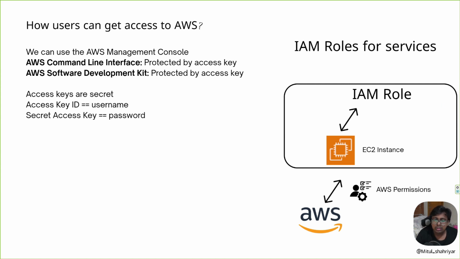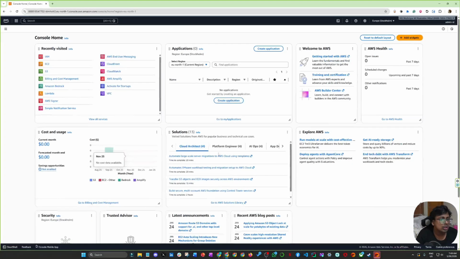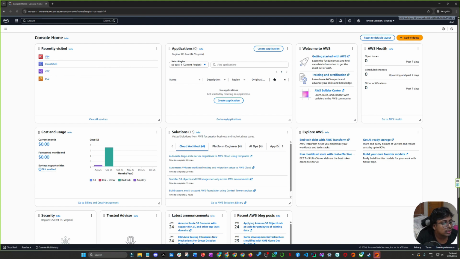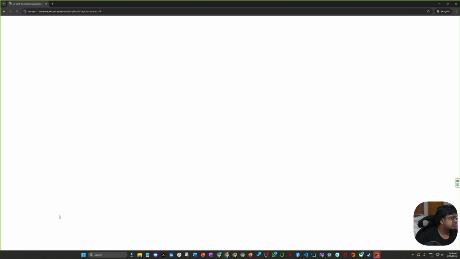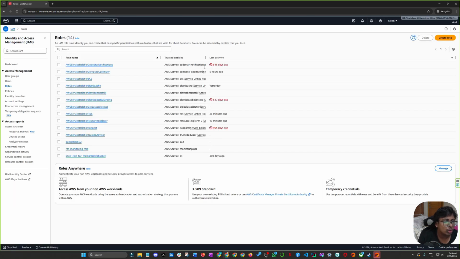Now let's talk about how we can solve this issue, or how we can assign roles using IAM. I'm now in the admin ID, but I can also go to the dev one, no problem with that. Let's go to IAM. If we look into IAM, you can see we have roles. There are lots of roles here, like the AWS service role for CodeStar notification, role for Compute Optimizer, role for ECS, and so on.